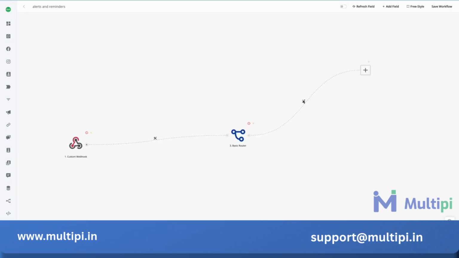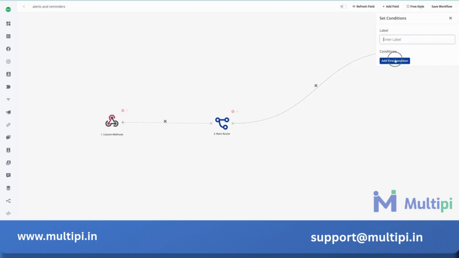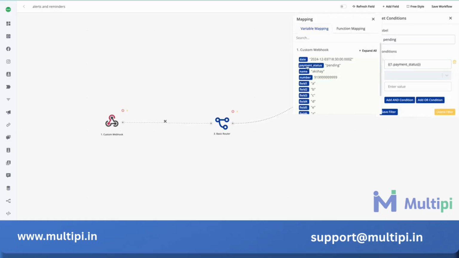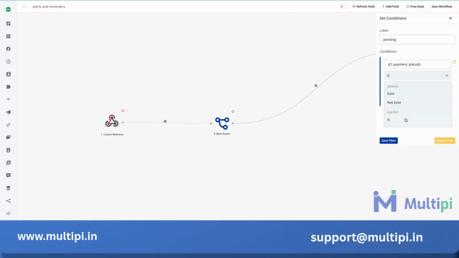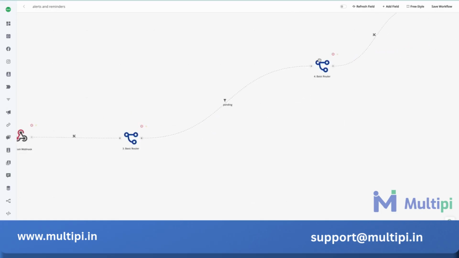And then again I am adding a router. So I'll explain why 2 routers. So as soon as I have received it here, the very first thing that I'm checking is the payment status. So if the payment status is pending, then it will go ahead.